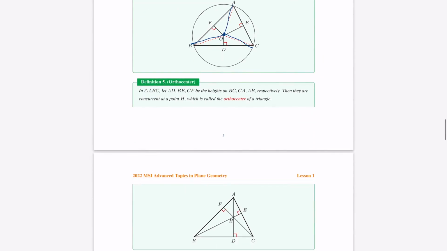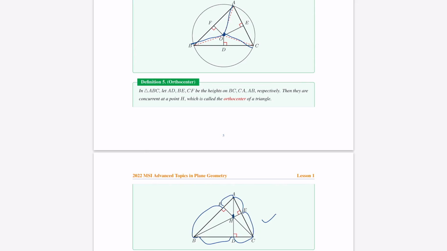And there's an orthocenter. That's another special center of a triangle. It turns out not only the three medians and three angle bisectors are concurrent, but the three heights of a triangle must meet at one point. That point is called the orthocenter of the triangle. For this one, you can try to use Ceva's theorem to prove the concurrency. Basically, you would compute BD over DC, CE over EA, and AF over FB, and prove that the product of these three is equal to 1.